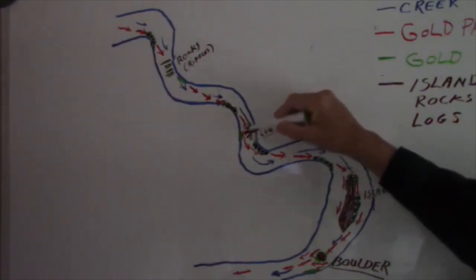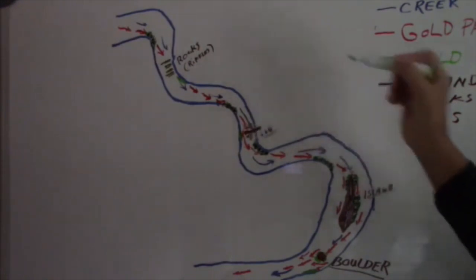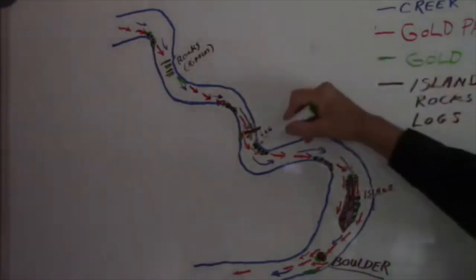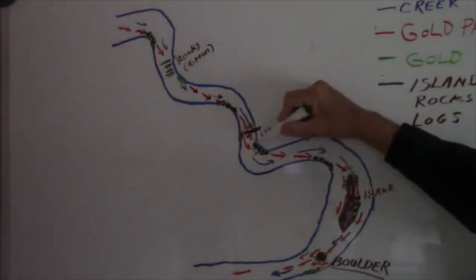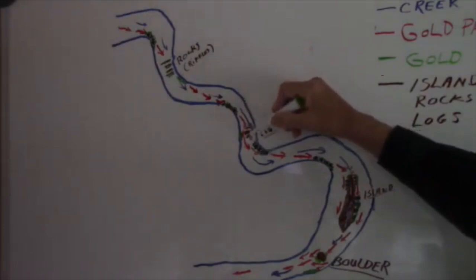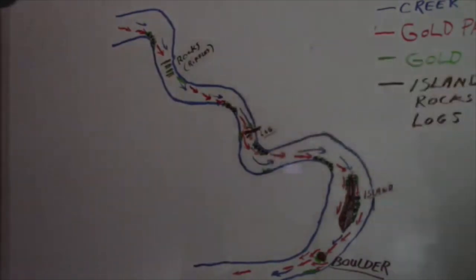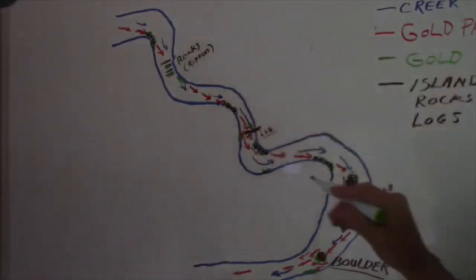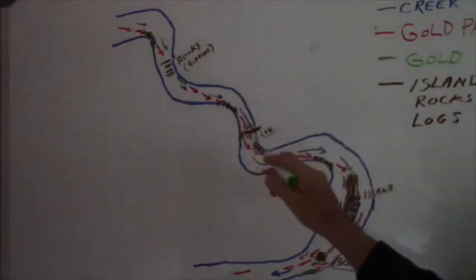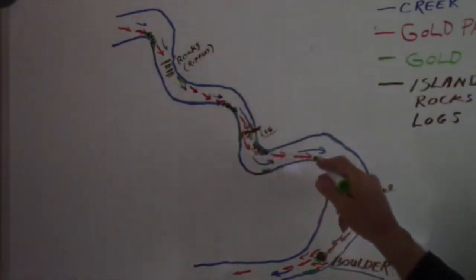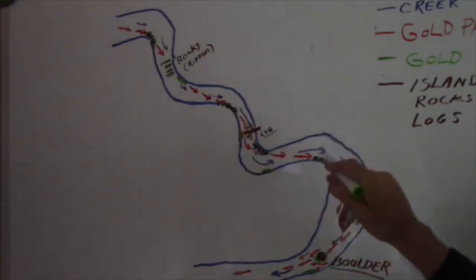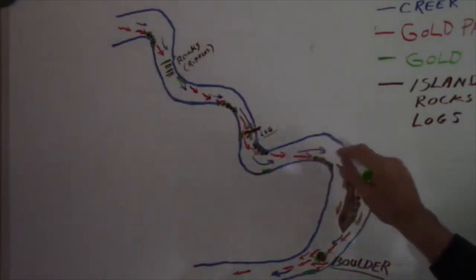But now the path has changed a little bit wider, and you're going to have a little bit of lay-in here, and cobbles lay in on this inside bend, which would be in a straight line from this one still. But you're going to have just a little bit of lay-in here now, just downstream from that. So now your flow is going to come this way, and it's still going to go to the inside bend. It's going to try not to go to the outside bend. Your fast water is going to be here, your slow water is going to be on the inside of all bends.